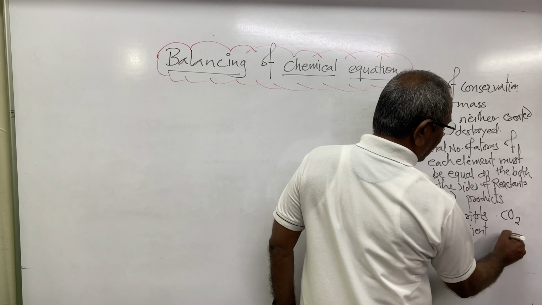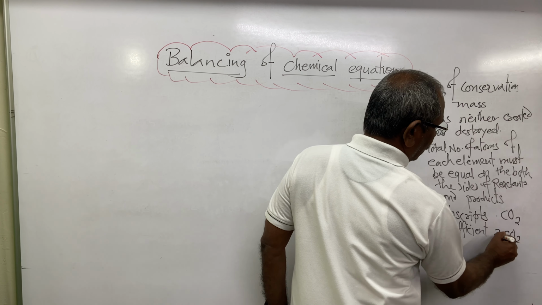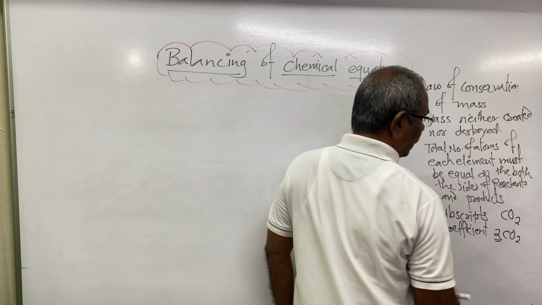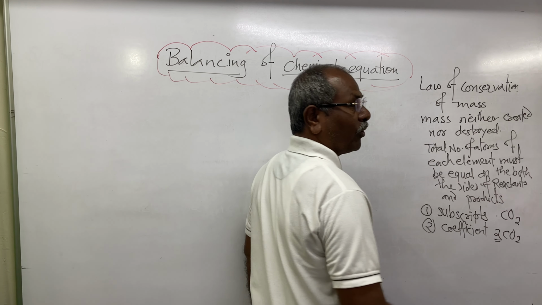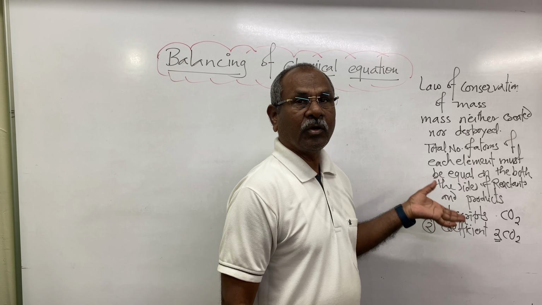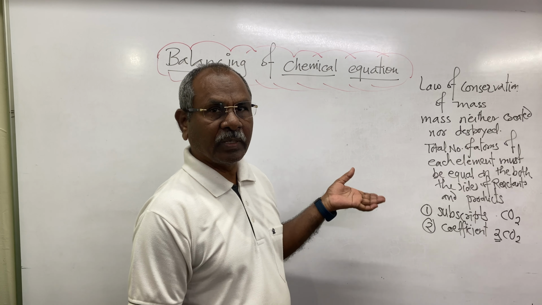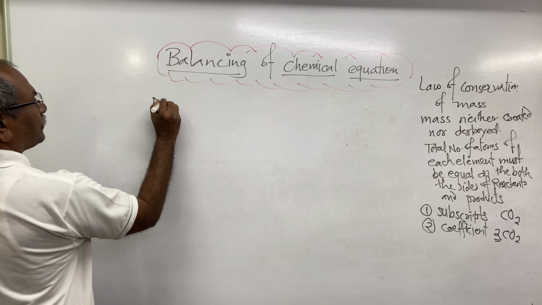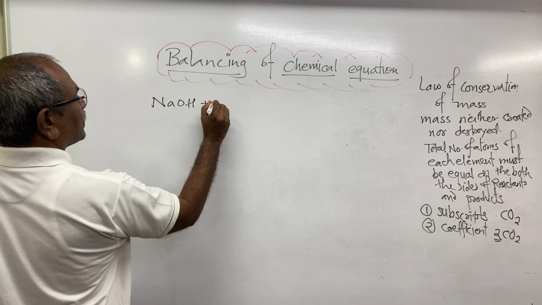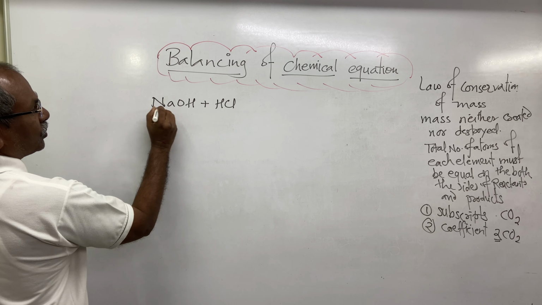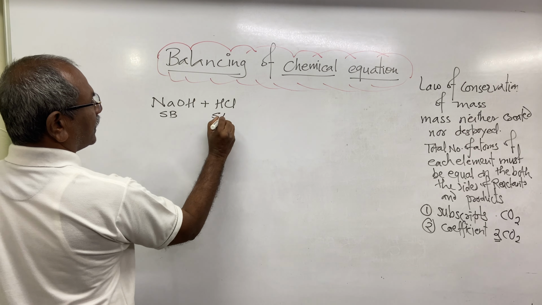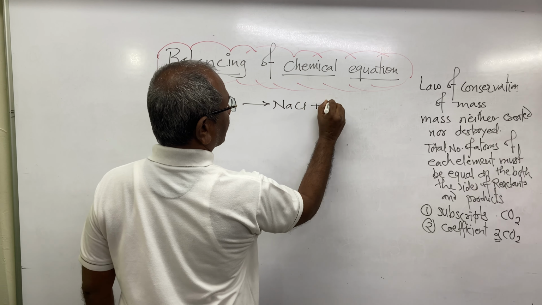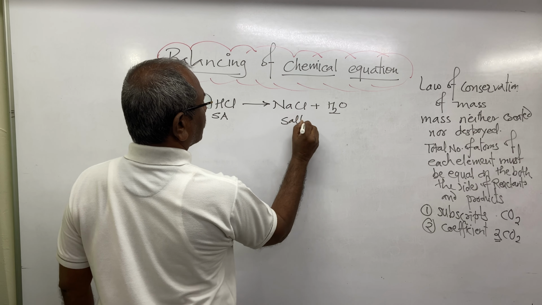And coefficient, so you have two places. Suppose this is the CO2 and 2 moles of CO2 are involved in any chemical reaction. So you have to place the coefficient in front of a formula. So these two numbers are very important as far as the balancing of chemical equation is considered. For example, you take a chemical reaction between NaOH, that is the sodium hydroxide, and HCl. Sodium hydroxide is a strong base, HCl is a strong acid. So the products form NaCl plus H2O. NaCl is nothing but salt.